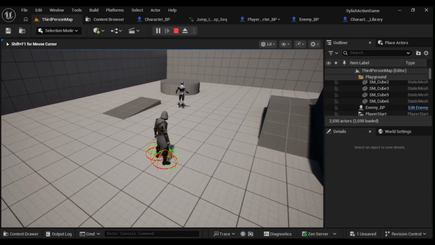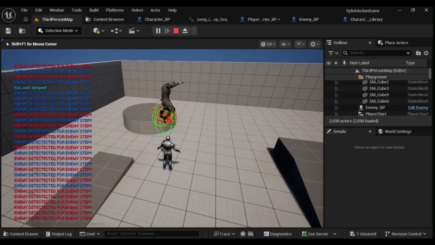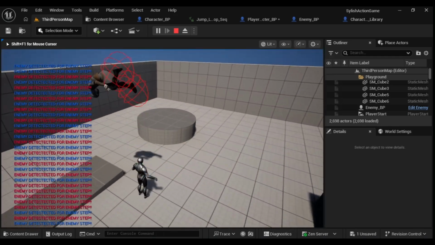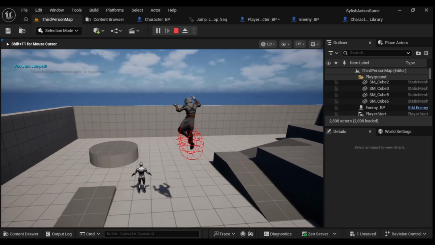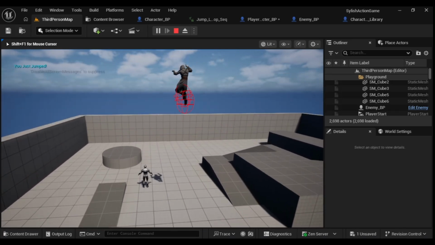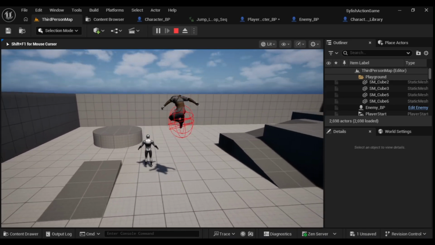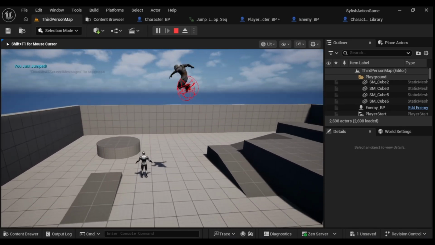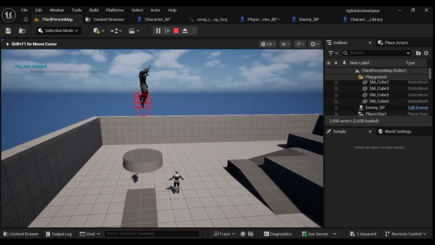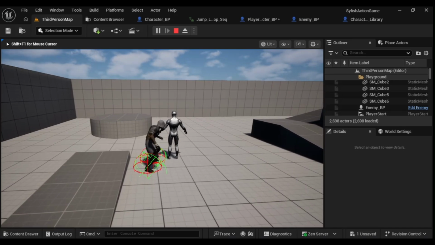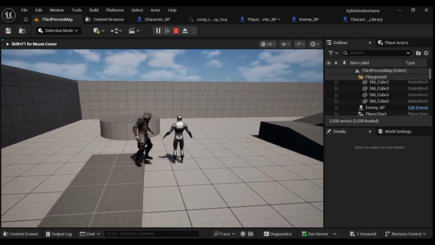This method right here makes far more sense than what I originally had, because it wouldn't impact the lock-on system as much. Only when I'm close to the enemy.